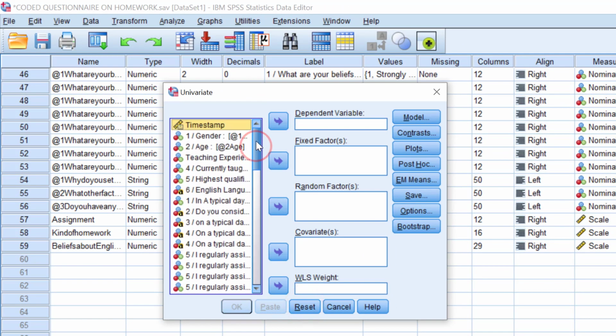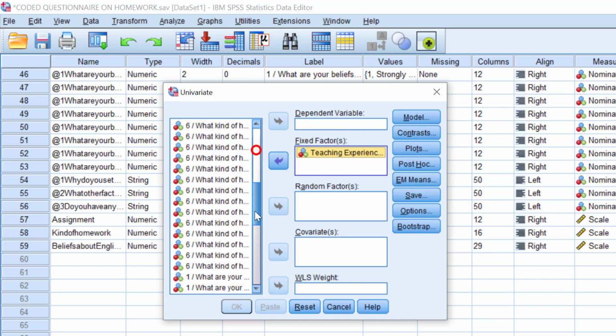So for the groups, we want to have as fixed factor or independent factor, teaching experience, that is, teachers with 4 years of experience, 8 years of experience, and more than 9 or 10 years of experience. So these are groups, because ANCOVA uses more than two groups, unlike an independent samples t-test or partial correlation or whatever.